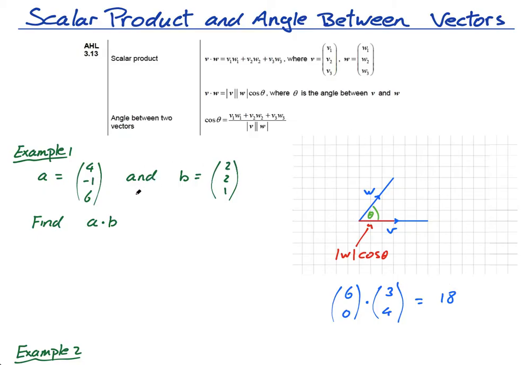Let's do this. It's very straightforward once you understand. It is this dot this, which is two times four, eight, plus negative one times two is minus two, plus six times one is six. Eight minus two plus six equals twelve. So the dot product of a and b, a dot b equals twelve, simple.